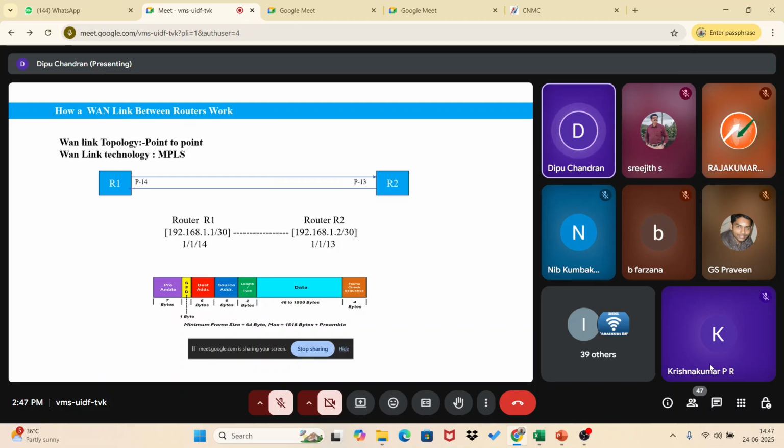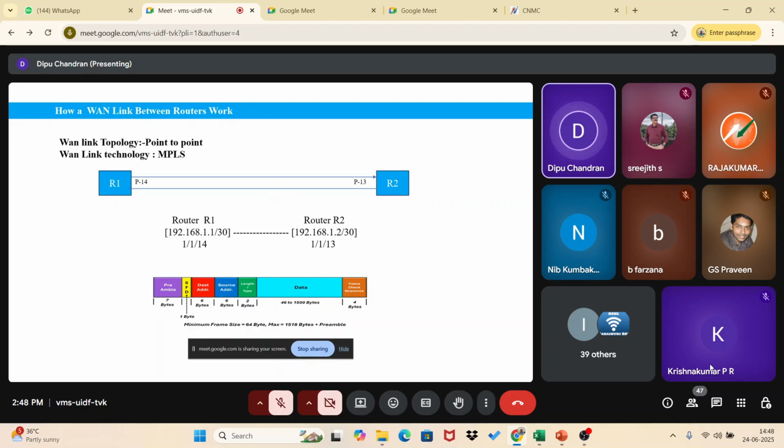Or if I am getting data from a customer, he has the MAC address of his equipment, that network interface card, and the packet has to be sent to another destination, and that destination address also will be there, usually of a switch or something. The same way, router 1 will have one MAC, router 2 port also has one MAC, and it has an IP.